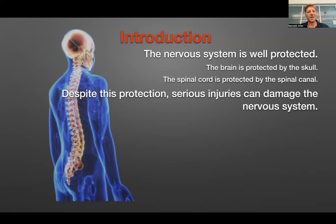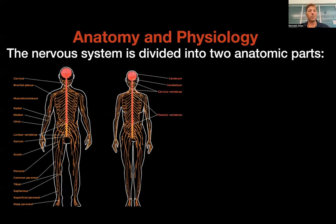And understand that there are two different kinds of nervous systems. The way we break it down in EMS is the central and the peripheral nervous system. And the length of all of these nerves is, for the most part, protected by a large amount of tissue, of bone, of fascia, and muscle. And all of these nerves run through all of that, and skin, of course. So we're looking at two different types of the nervous system here.